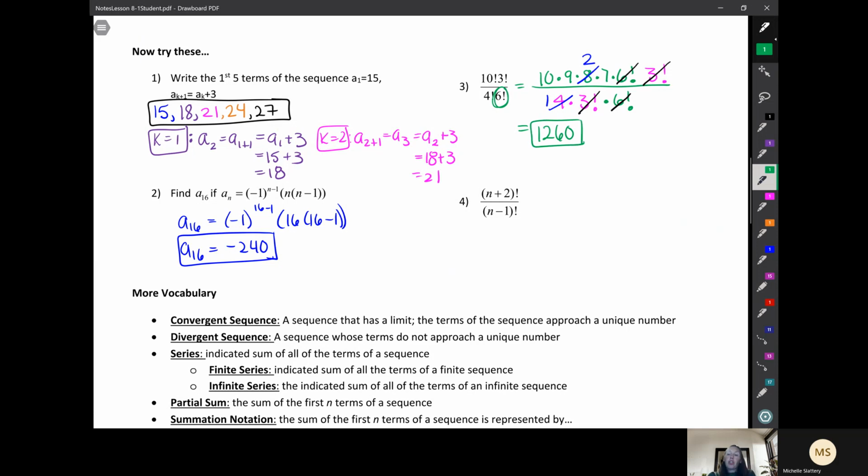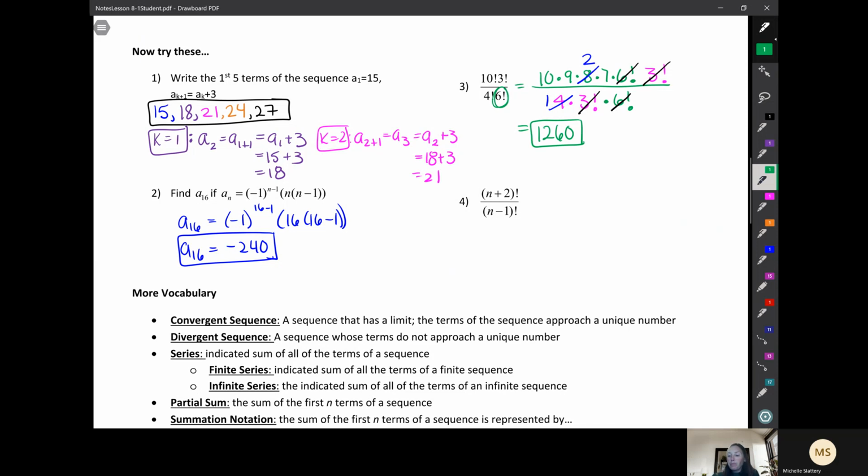Okay, so I want you guys to show the canceling on that if I tell you not to use a calculator. So you're always going to show the canceling, and then you can use the calculator to calculate just the multiplication, but show me that you understand how to cancel or how to expand the factorials and then cancel.